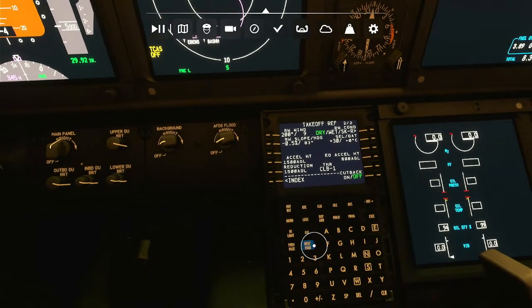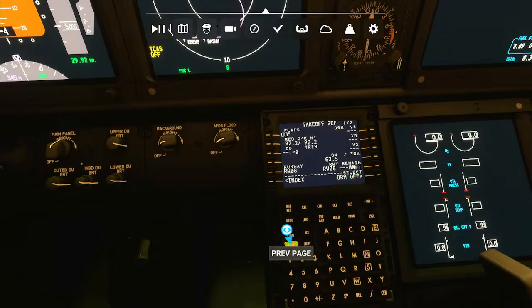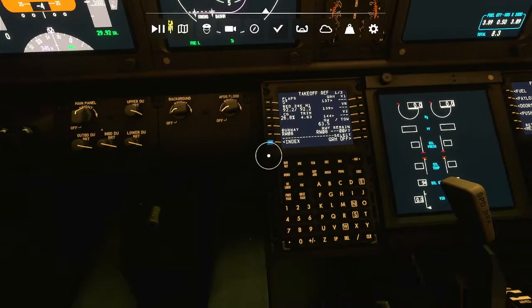Now we can go back a screen. And now we can put in, let's say, flaps 5 and see what our V speeds are. Yeah, that looks all right. Let's try flaps 10 and see if it changes. I don't really think it'll change anything.